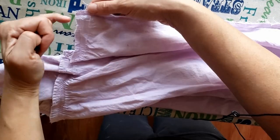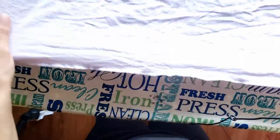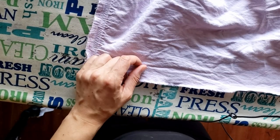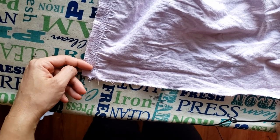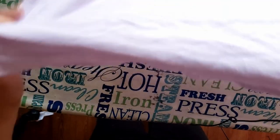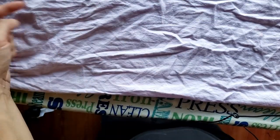Okay? So here is the other side of the skirt. What I did was I cut right along the seam allowance here and then I just ripped. And it ripped a pretty nice straight line. You could tell looking at this fabric that it is almost a rectangle, so it was pretty easy to rip. How did I know to tear here? Well, that's just basic knowledge and experience of making a lot of garments. I make a lot of cotton skirts, a lot of cotton dresses, and have been for many years. And I know that when you're constructing these, you cut the center front on the fold of the selvage and along the grain. So I knew that it was going to be an up and down for this, okay?